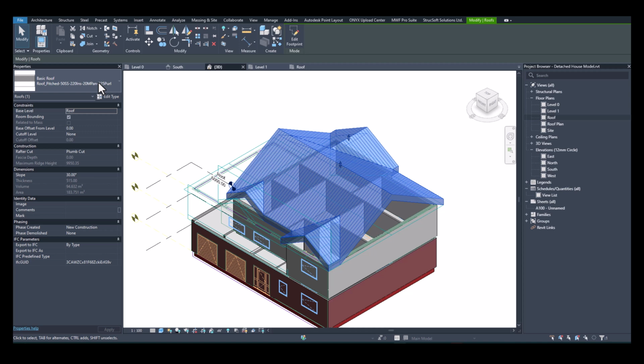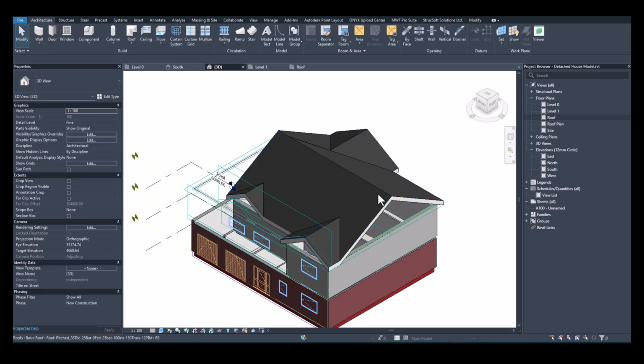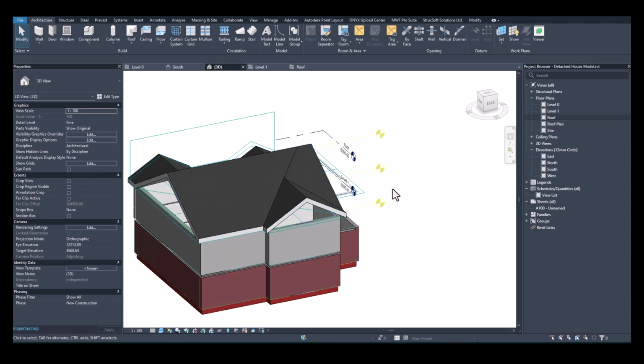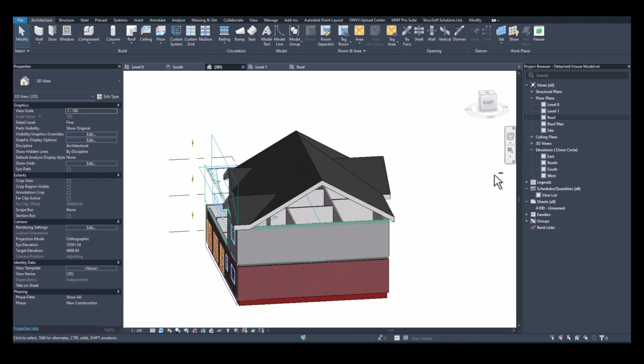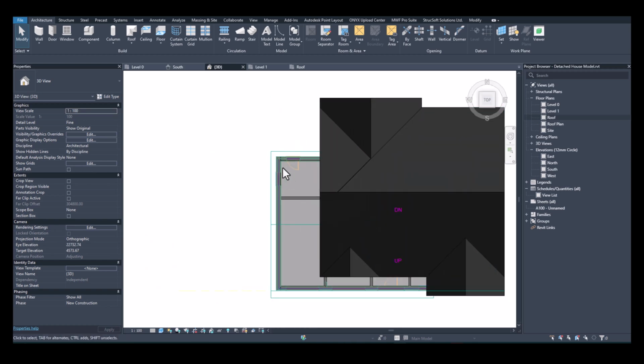I'm going to change the roof type just to one that's not as thick. So you can see here that we've got our roof tile. And this is our roof, as you can see. There's another roof we need to generate on the first floor. So again, I'm going to go into the plan view, or into the top view here. I could go into my roof, my level 1 plan view, but I wouldn't be able to see the reference here, as this is a roof plan view and the roof plan is in 2D. So I'm just going to generate it here in the 3D view.